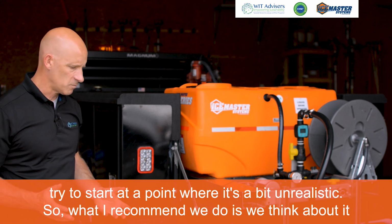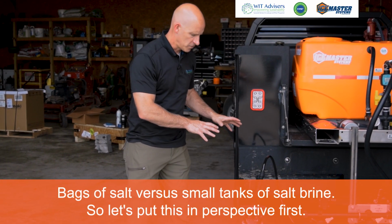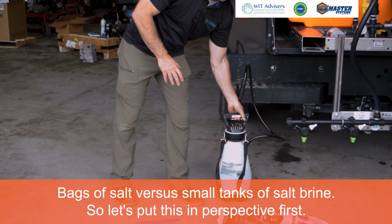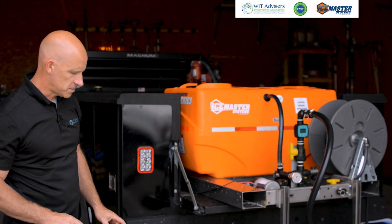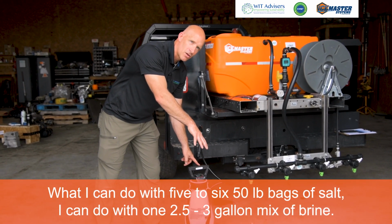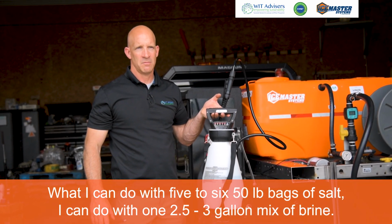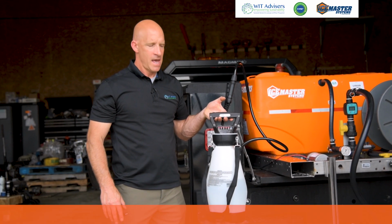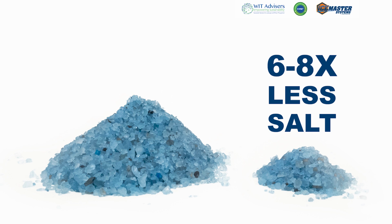So what I recommend we do is we think about it in terms of bags of salt versus small tanks of salt brine. So let's put this in perspective first. What I can do with 5 to 6 bags of this 50-pound bags of salt, I can do with one 2.5 to 3 gallon mix of brine. And so this is literally about 6 to 8 times less salt than I'd have to use if I put it out in a solid form.